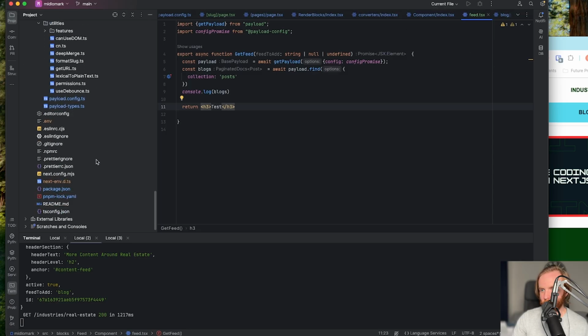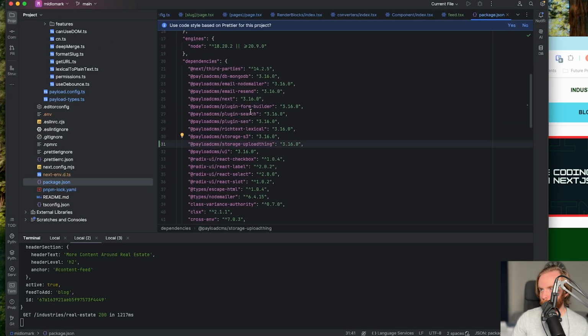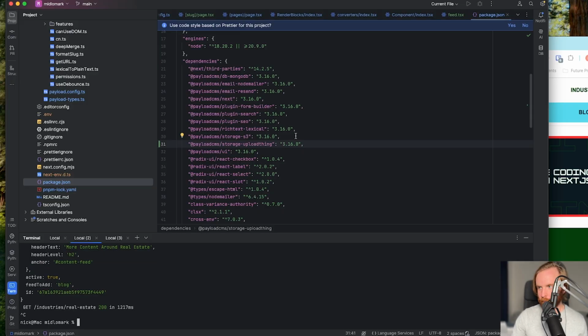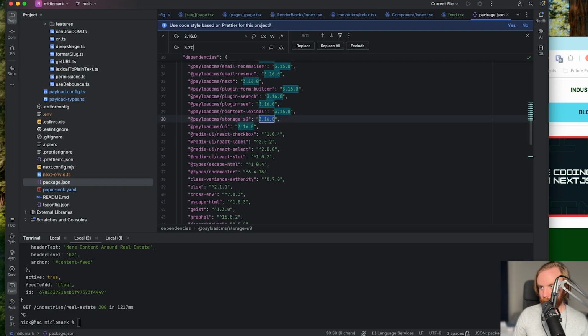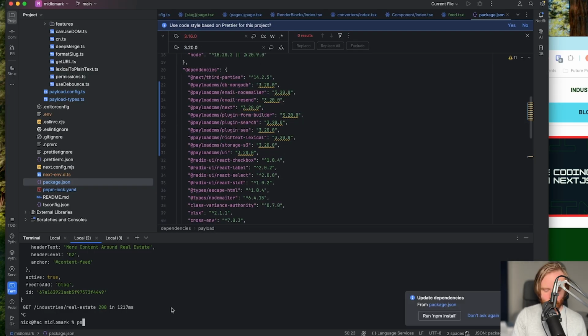What version am I on? 3.16. I don't think this is going to be what fixes it, but I don't need upload thing. Let's just make sure. So we'll go to the newest version, even though I haven't done a video on 3.20 yet. And then we can do npm i.